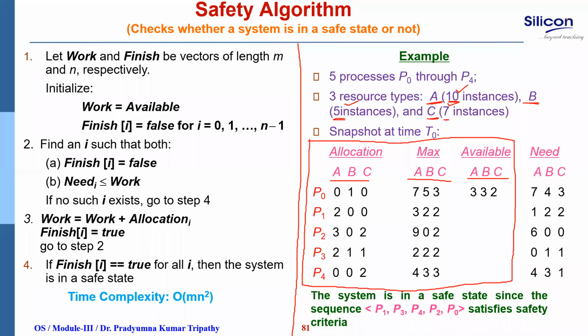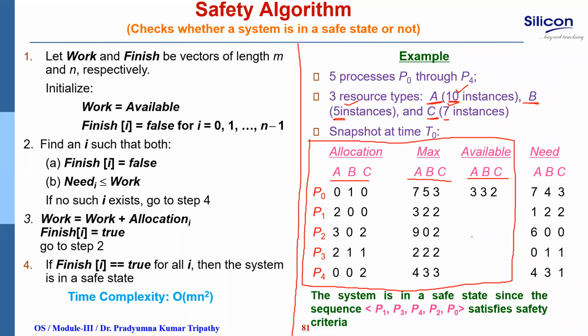Hello, are you getting me? Yes, sir. Okay. So what you will do? Add all A, what are allocated? 3 plus 2 plus 3 plus 2, 5, 5 plus 2, 7. If 10 is given, then 10 minus 7 is 3 over here. 1 plus 1, 2, 2, 5 minus 2 is 3 over here. 2 plus 1, 3 plus 2, 5. So 7 minus 5, 2. So I can get the available. See, if any one of these two is not given, we can compute from here.